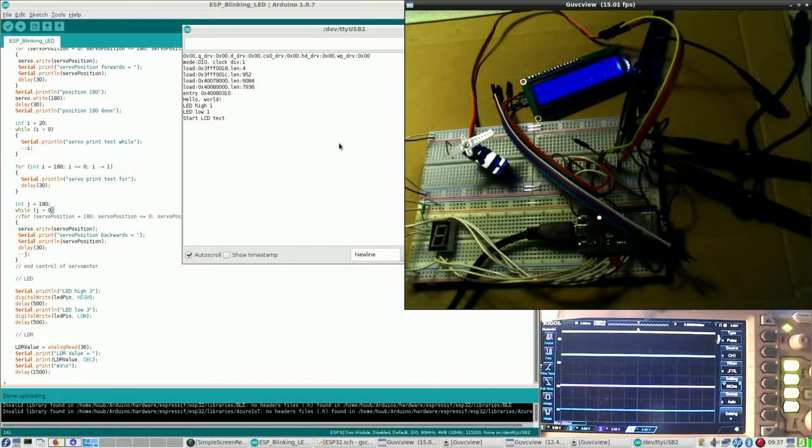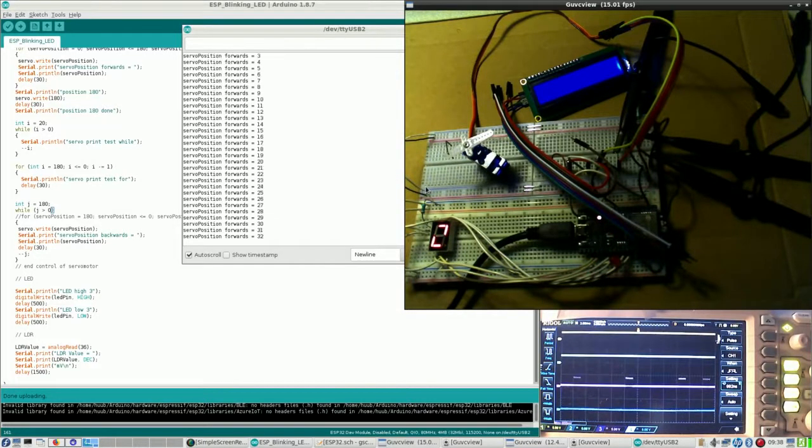So now let's see whatever happens, if anything happens anyway. Alright, LED, yes. 7 segment display, very good. Forwards, it doesn't move at all. Backwards, oh, that is not what I intended to see.